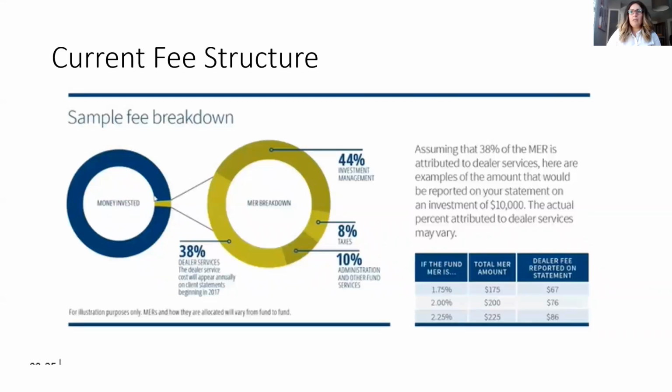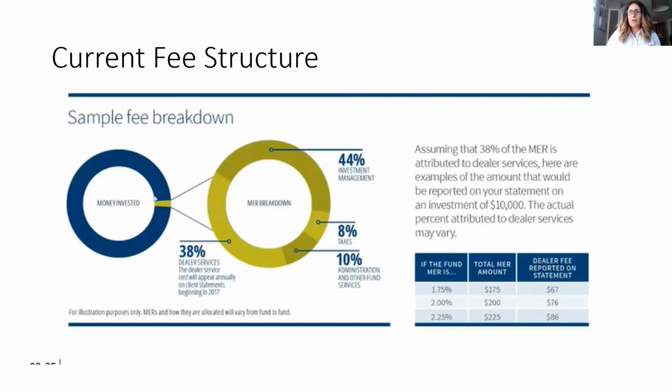From here on out, I will refer to the IG advisory account as the IGAA. Over the years, many of you have likely had the conversation of your cost of investing with Emirates or I. And as such, you would recall that your cost of investing is broken down into a few components. In the green sliver, you can see is represented by your management expense ratio. The management expense ratio can be broken down into further parts.